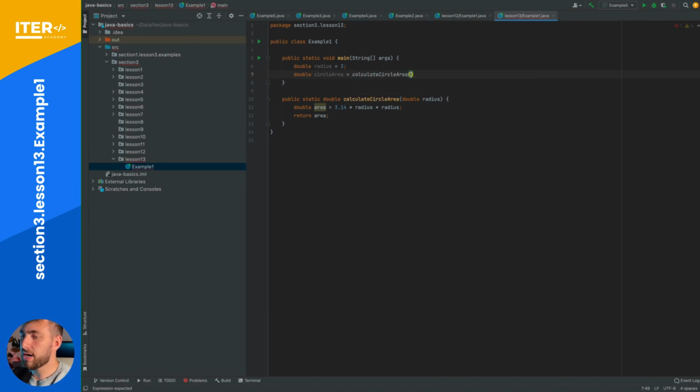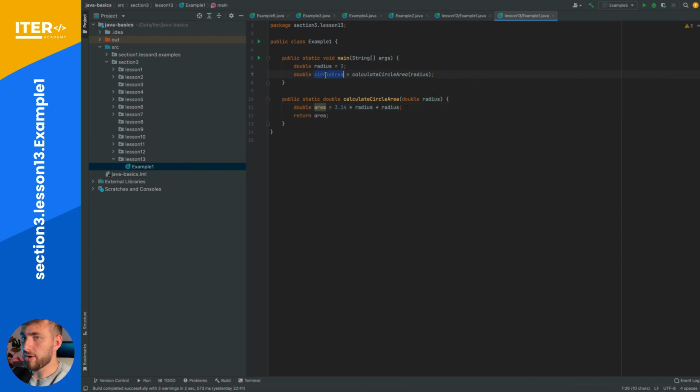We'll call the calculateCircleArea method, and we'll pass the radius as a parameter. So in this case, the calculateCircleArea method will be called, and the radius value, which is 3 in our case, will be passed to the method. So everywhere here, the radius will be replaced with 3.